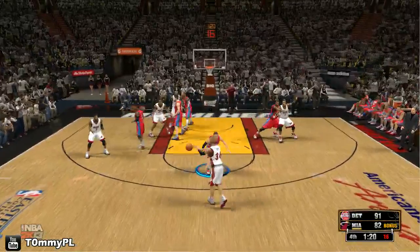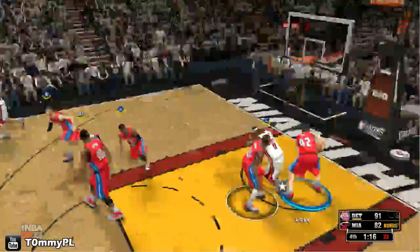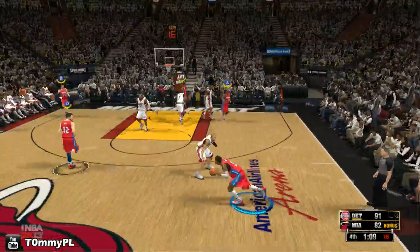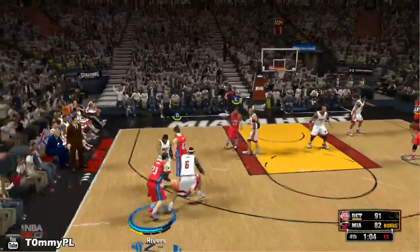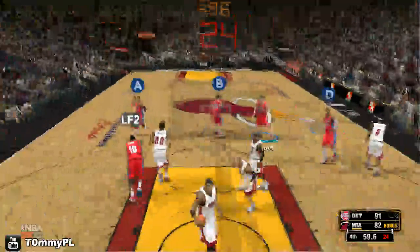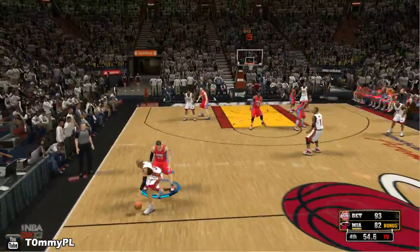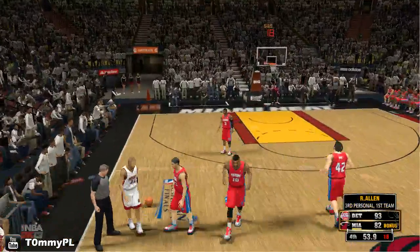Allen outside. Dishes it to Wade. Goes for the alley-oop. A shot by LeBron, no good. Nothing's going right for him right now. He's kind of lost it here in the quarter. Kicks it to Rivers. Rivers off a pick from Love. Rivers passes to Love, and he sinks the shot coming out with a strong pick. It's an 11-point Piston lead. And that one should remove all doubt about the outcome of this game. Now it's just a matter of what the winning margin is.